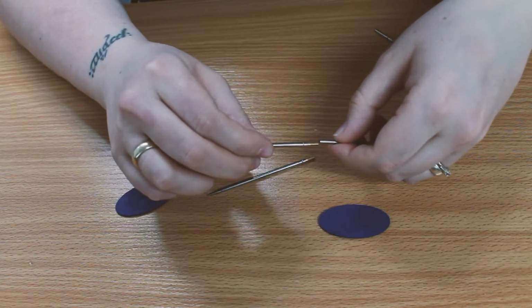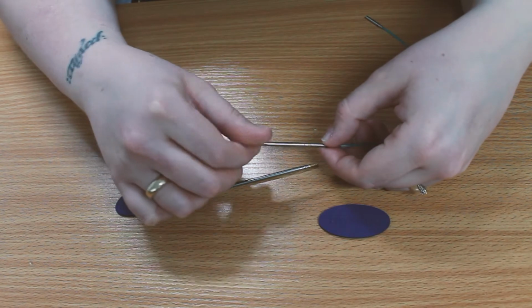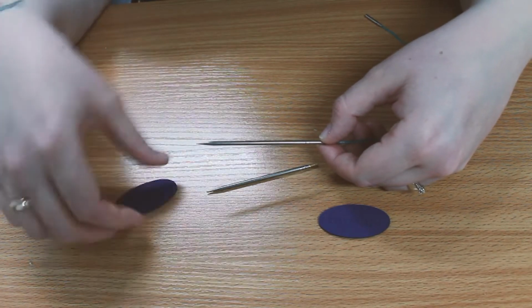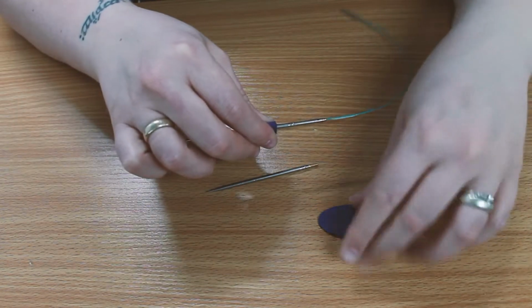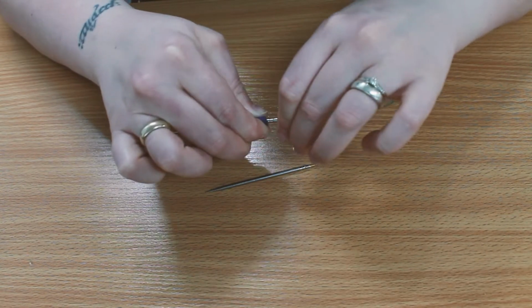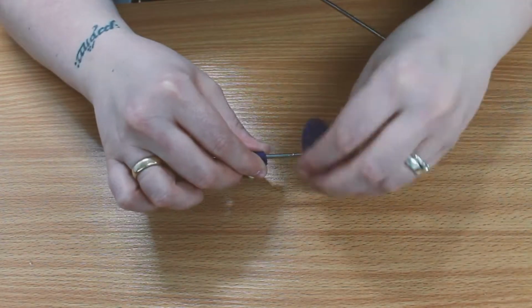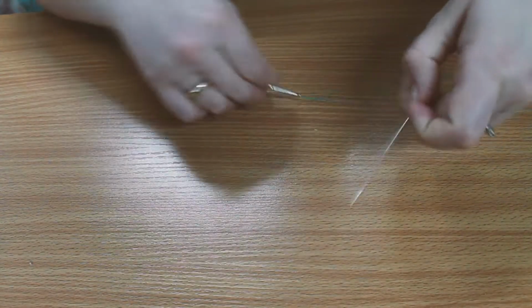Lightly screw the tip onto the cable and then use these grips to tighten it. You will also need these grips to loosen it. This is to ensure that as you're knitting and the cable's rotating, it doesn't unscrew the tip from it, it keeps it nice and secure.